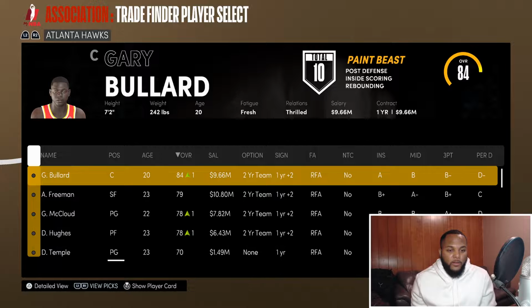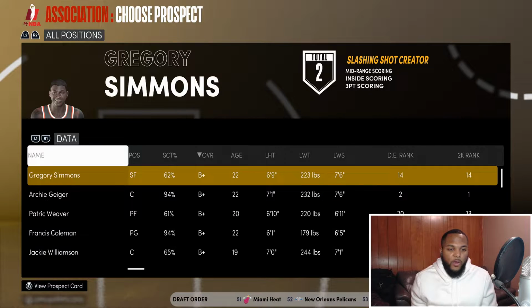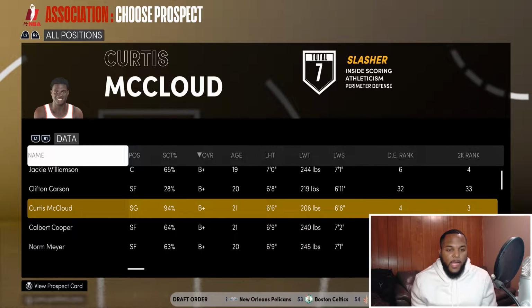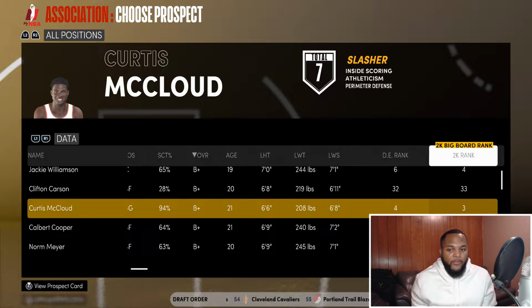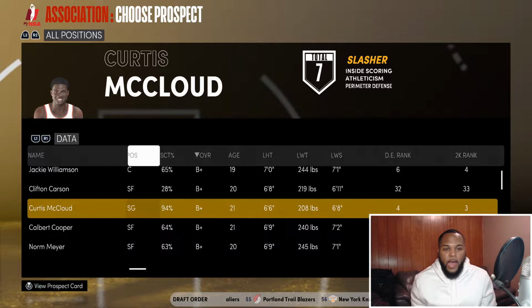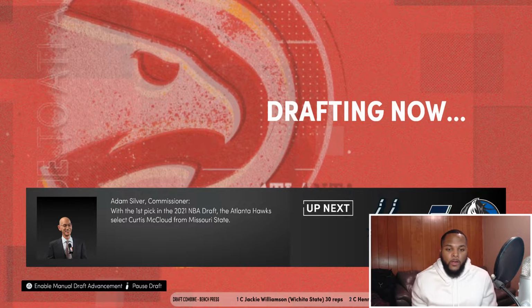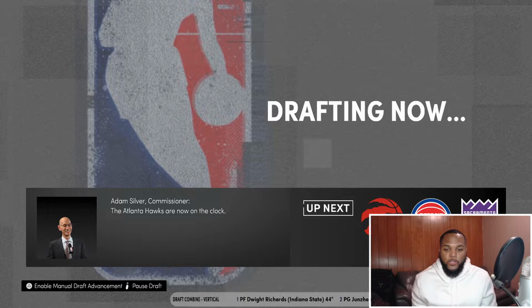We have a center, we have a point guard, so we need a 2 guard. Out of all of these players, I kind of want to go with Curtis McLeod. He seems to be the best 2 guard coming out the draft, and they have him pretty high on the board. So yeah, I'm gonna go with Curtis McLeod for right now, because we really need that 2 guard from Missouri State. And let's get to the next pick, which is the 5th overall pick.